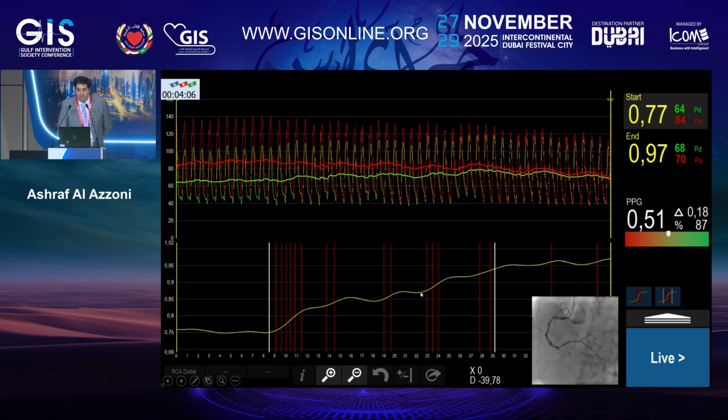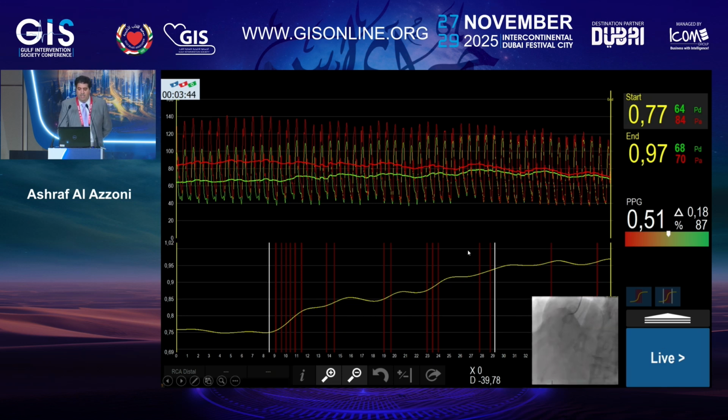a very diffuse disease, but when we did our analysis, we realized that if we only stent that mid to distal lesion, at the end of the case, the FFR will be still very abnormal, and this patient will not do as well, and most likely will continue to have angina down the road, and as I showed with the data, will have a higher chance of major adverse cardiovascular events down the road.